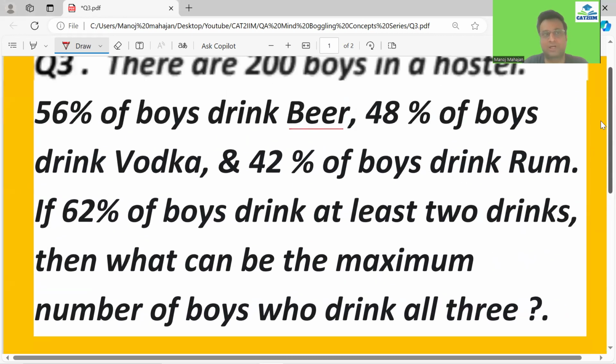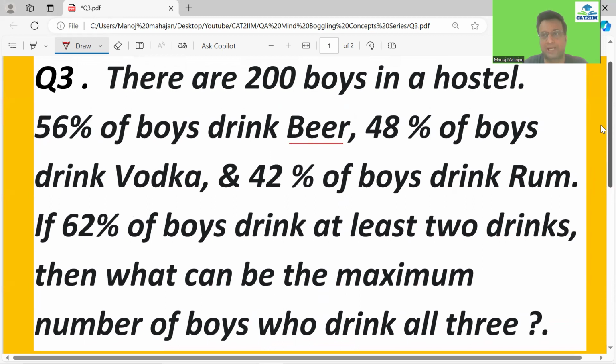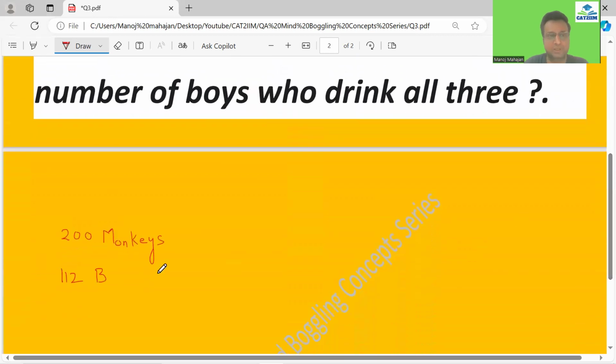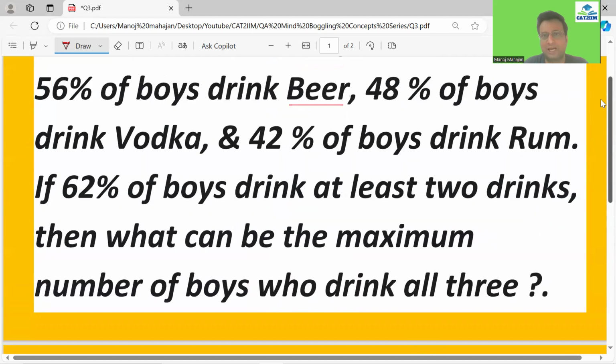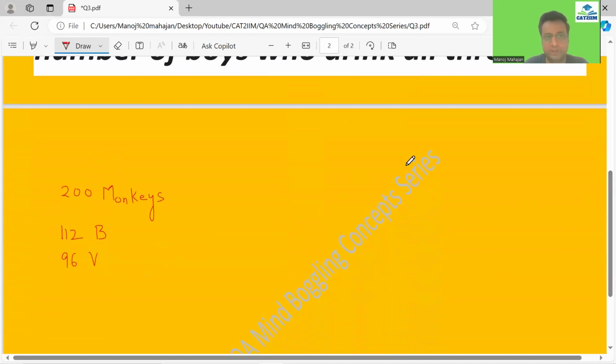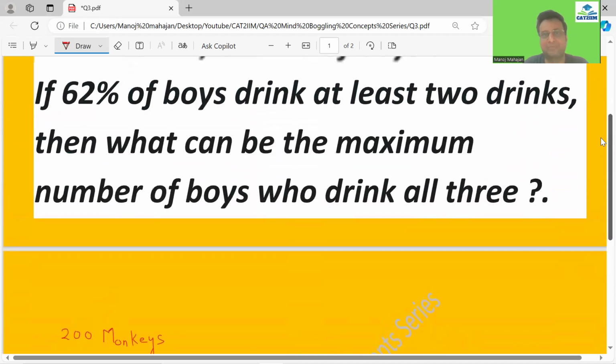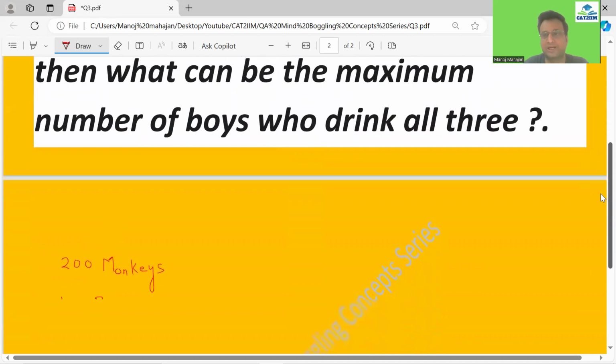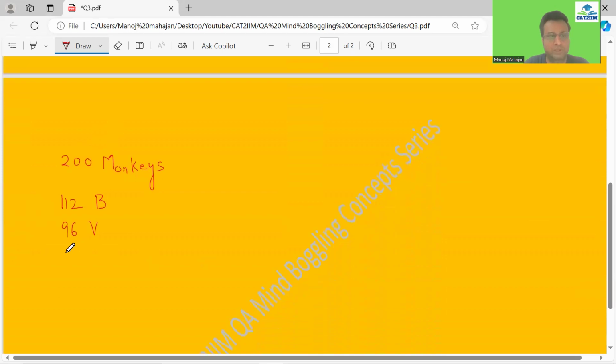Let's calculate 48% of 200, which would be nothing but 96. So 96, if I look over here, is another kind of toffee we have, and we can name that with the capital letter V over here. So B, V. Next, if I move to 42%, that is equivalent to 84, if I look over here, and another kind of toffee which I am writing with the letter R over here.